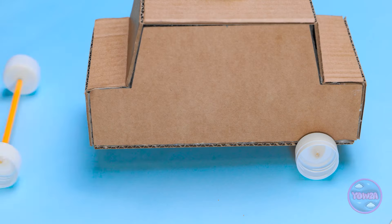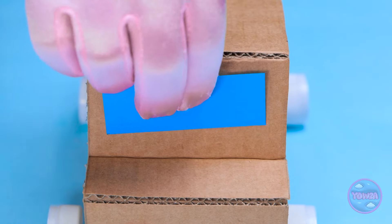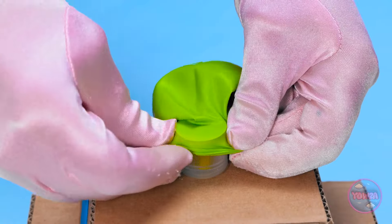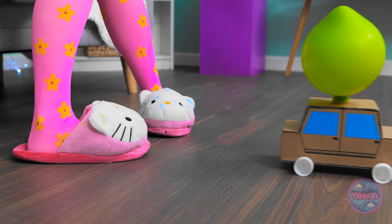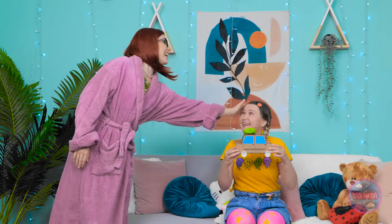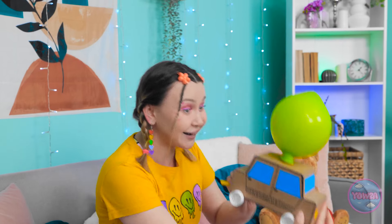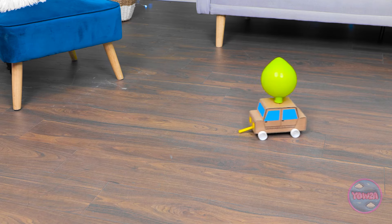Next I'll need more soda caps. I'll push a wooden rod through a straw. The straw is slightly smaller than the wooden rod. The soda caps can go on either end. Then I'll use glue to hold everything together. Let's try it out. Look at it go! I'll fix these to the underside of the cardboard. I'll add some finishing touches like lights and windows. I'll slip a balloon over the soda cap. I'll inflate the balloon. Time for a test drive. Look out! What the — Whoa! This is awesome! I knew you'd like it. Thanks, mom! Don't mention it, honey. I can't wait to try it out.